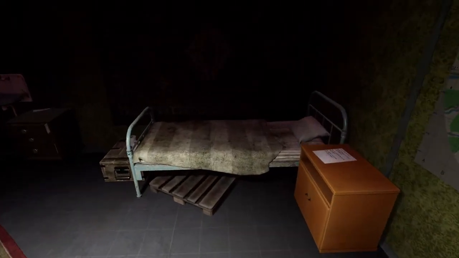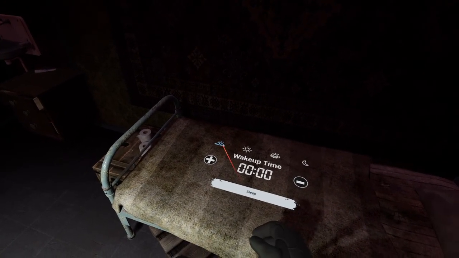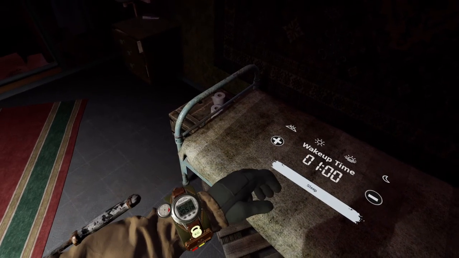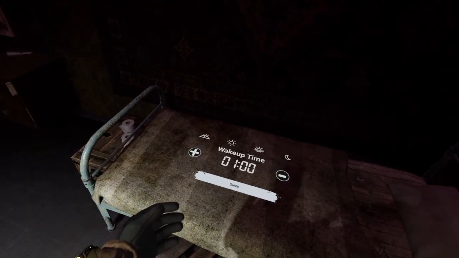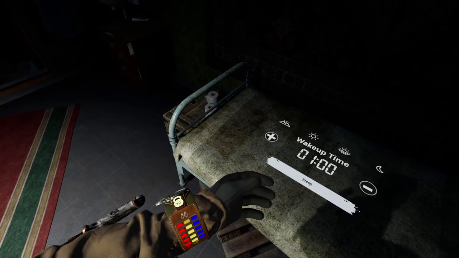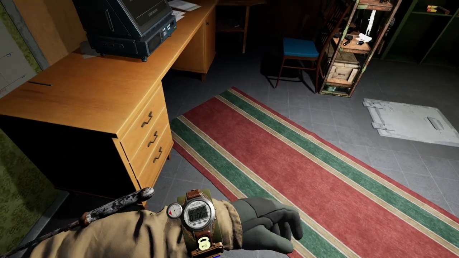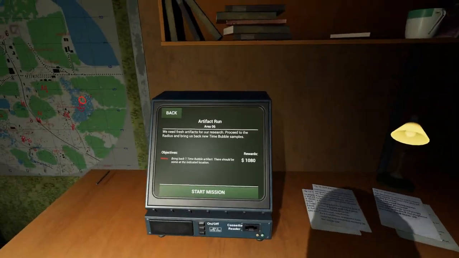Okay, but first we're gonna get some sleep. We'll wake up at 1, and that's gonna get us in the zone at the right time, I would think. Oh, look at that. We're fully rested. We're just a little peckish. That should be good. So which one do we want to take?